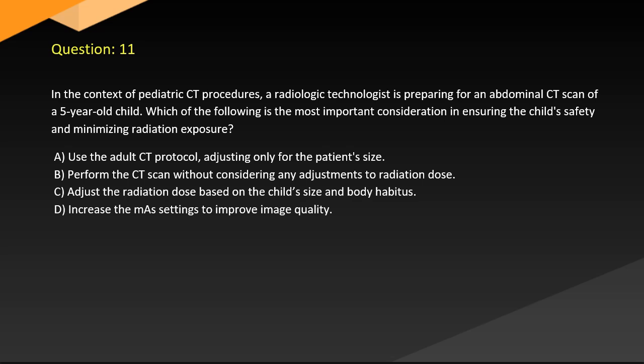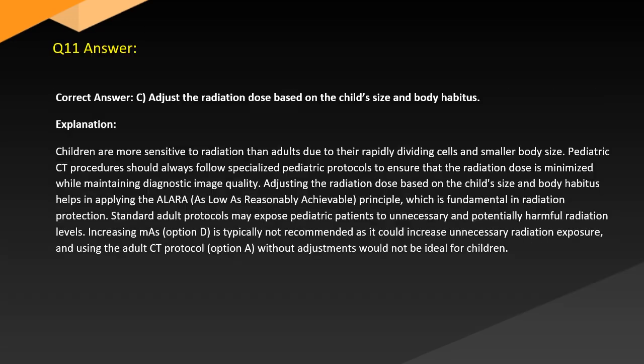B. Perform the CT scan without considering any adjustments to radiation dose. C. Adjust the radiation dose based on the child's size and body habitus. D. Increase the mAs settings to improve image quality. Answer. Correct answer: C. Adjust the radiation dose based on the child's size and body habitus.